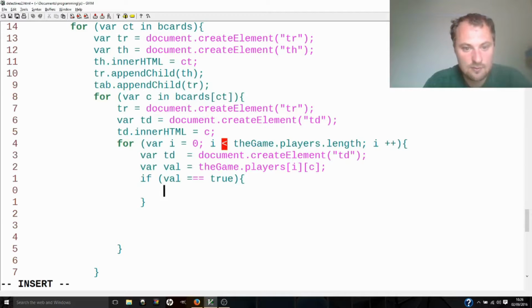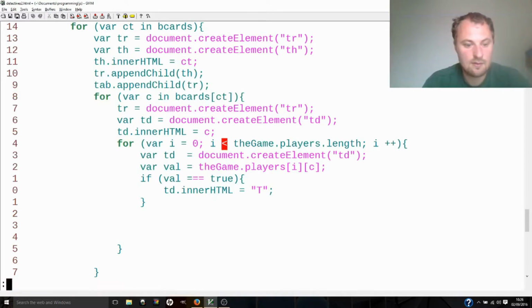If val equals true, it's td.innerHTML equals t. That'll do for now.